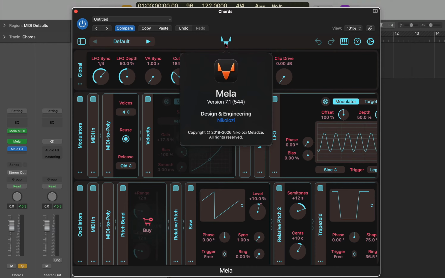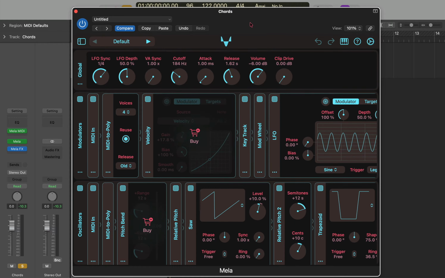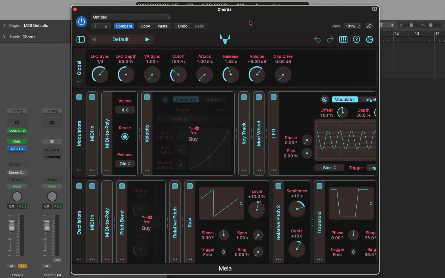Rather than showcasing new features of Mela, I'd like to show you how you can use Mela for free. What do I mean by that? A lot of apps on the App Store are free downloads, but once you download them, you can't use them unless you make some in-app purchases. Because a lot of apps are like that, many people assume that Mela is also like that, that if they download it, they have to make an in-app purchase, otherwise they can't use the app. In this video, I'd like to show you how you can use Mela without making any in-app purchases.